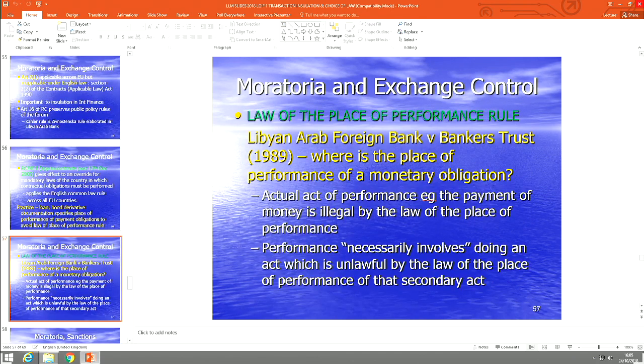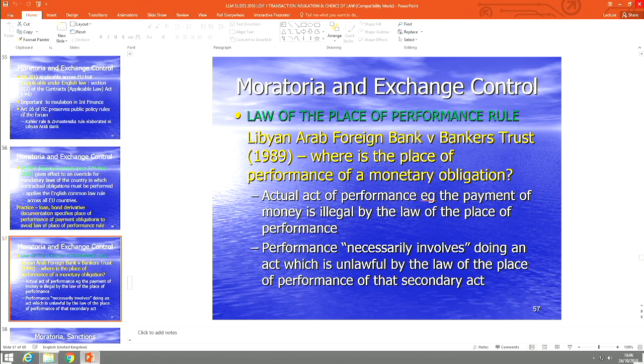Now comes a slightly more technical point, which I'm going to deal with. We've talked about the law of the place of performance rule under Article 9.3 of Rome and under the old common law rules of recognition of the law of the place of performance, which is true of New York law, true of Canadian law, true of a whole number of other law systems. The question that we now have to drill down into is exactly what do we mean when we say the place of performance?